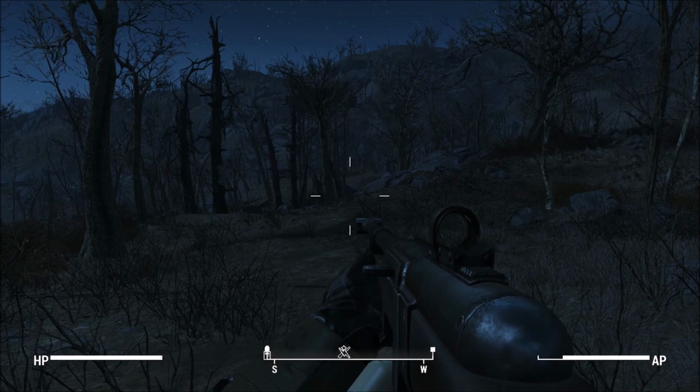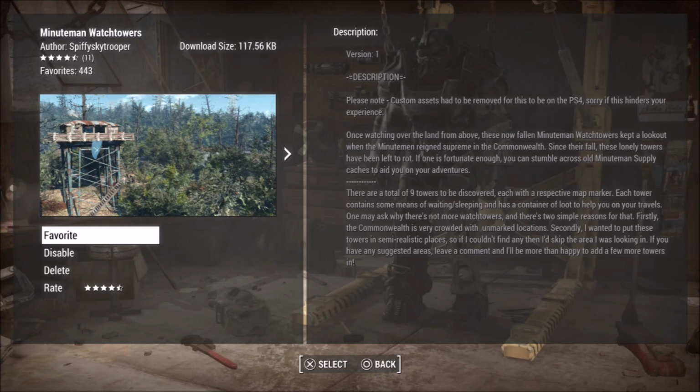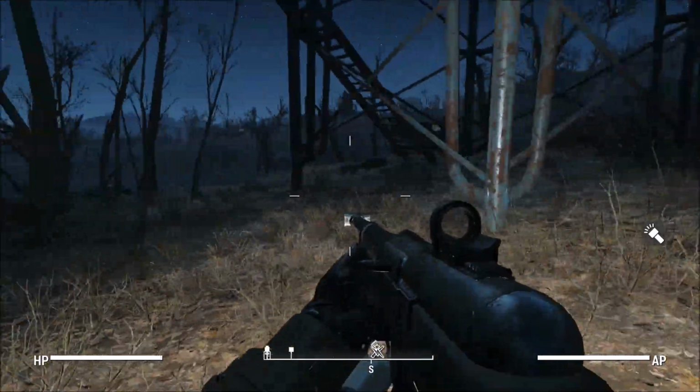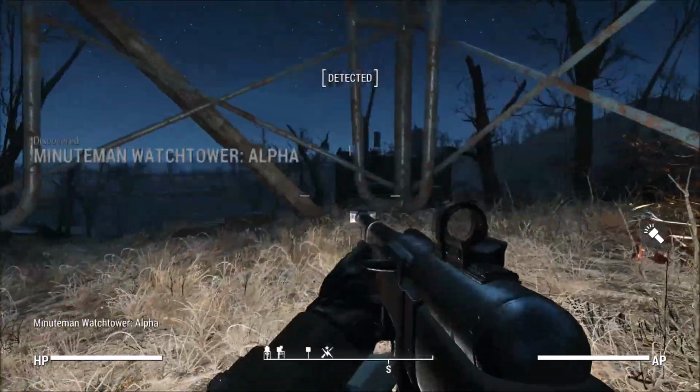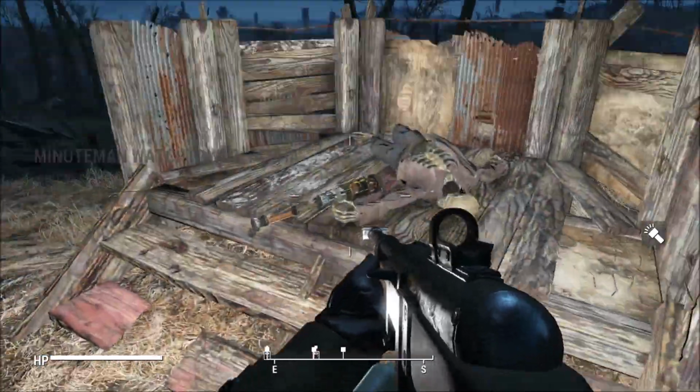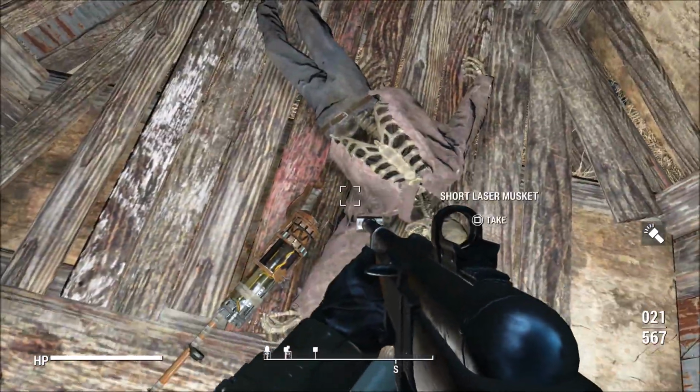Alright everybody, so the first mod we have is the Minutemen Watchtowers mod by Spiffy Sky Trooper, and essentially what this mod is going to be doing is adding in a variety of watchtowers around the Commonwealth. It's going to be 9 to be exact, but the description of this mod says, "Once watching over the land from above, these now fallen Minutemen Watchtowers kept a lookout when the Minutemen reigned supreme in the Commonwealth.